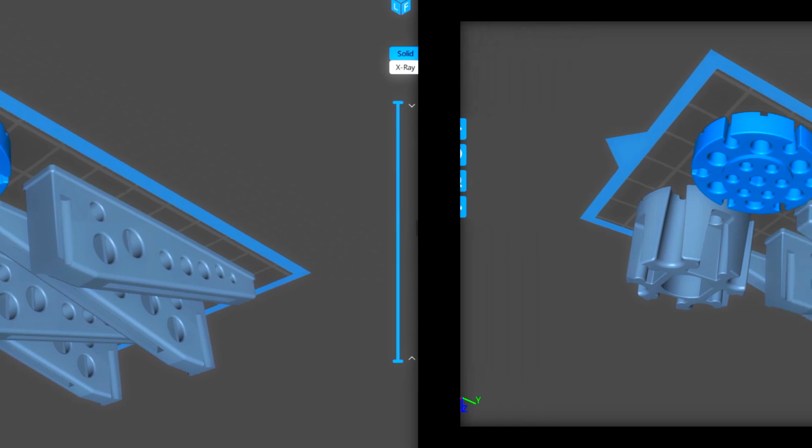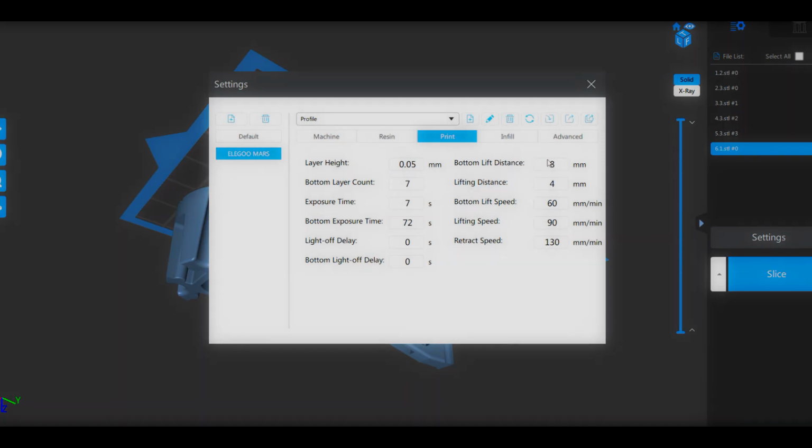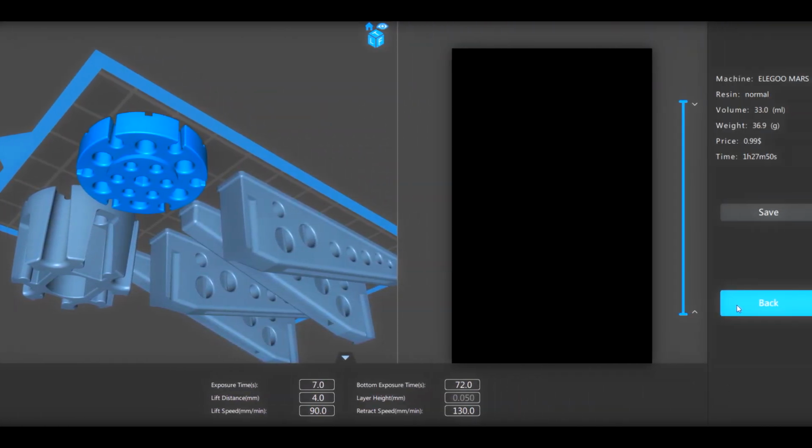Now, the settings. I used Nova 3D resin, so you might consider some adjustments for your resin type. So as I said, elephant foot compensation depth is for 7 layers at 0.05 mm. Exposure time is not related to elephant foot, while the bottom exposure time is. Set these based on your experience, printer brand, resin type, etc. Now slicing, to check the weight, printing time, and finally save the printable file.